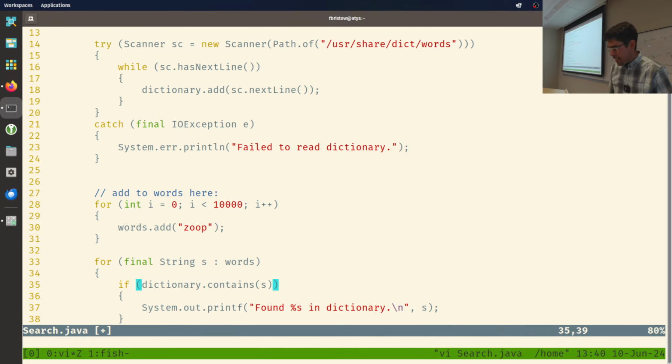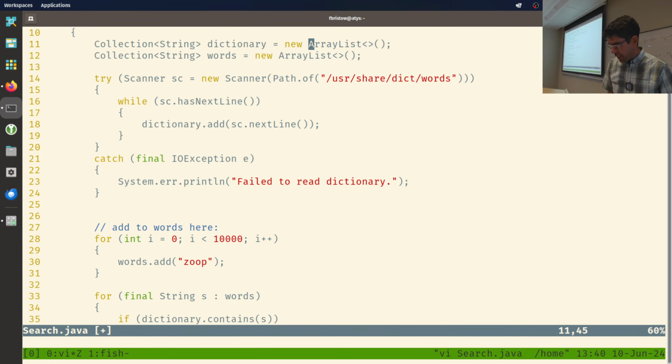My abstract data type, my ADT collection, gives me the ability to ask this question, and the data structure that I'm using to implement it right now, an array list, is an array. It's a list of arrays. It basically fills up an array, and then it allocates a new node in the list. And then it fills up that array, and then it allocates a new node in the list. And it's still doing a linear search.